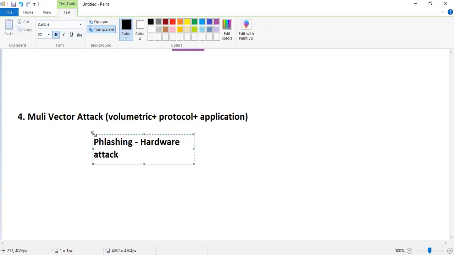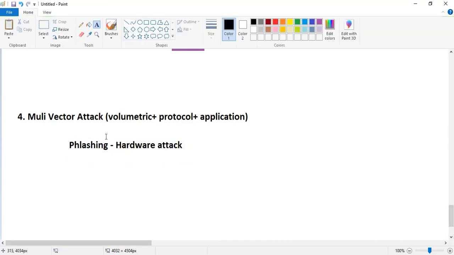In this hardware DoS attack, we are going to disrupt the flow of a particular hardware. Let's take an example of a car. Let's just say this is our car.